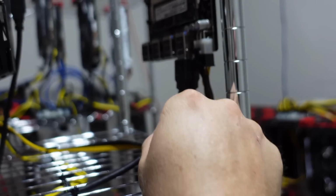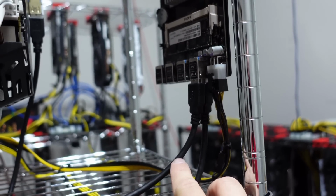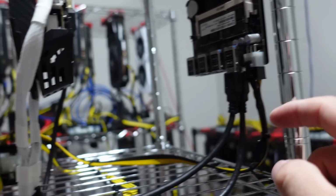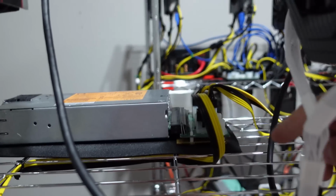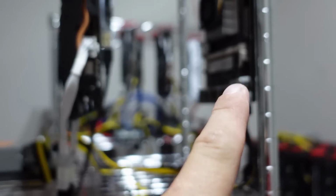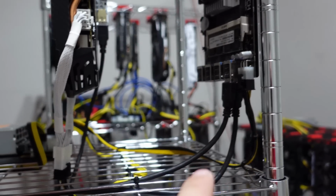So the new GPU risers, I'm gonna have to look. These USB cables seem a little thicker than the previous USB cables that it came with, but I'll have to look. We do have our 6-pin, and that goes back to the breakout board of our power supply. We also then have our USB cable, runs down and goes into the RebTech board. Same thing with this one here, runs down into the RebTech board.